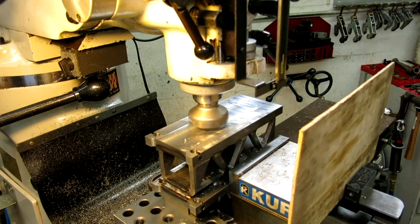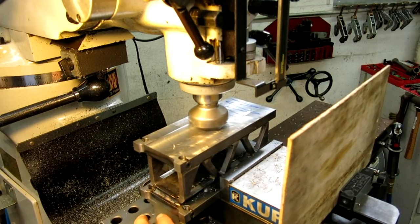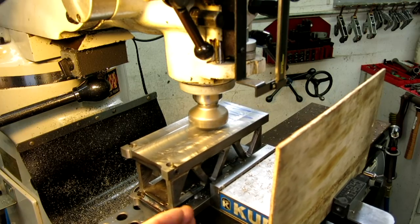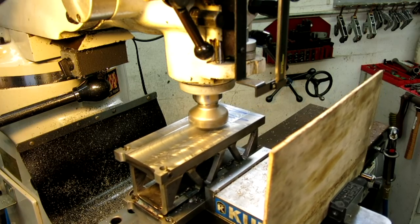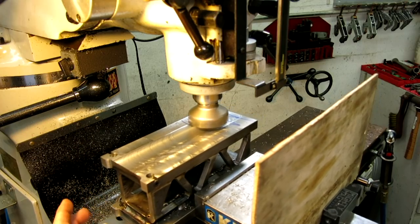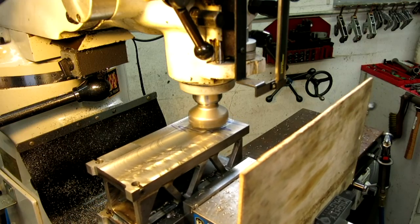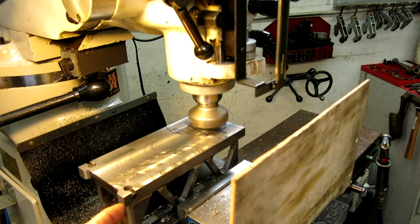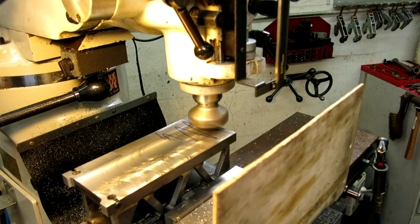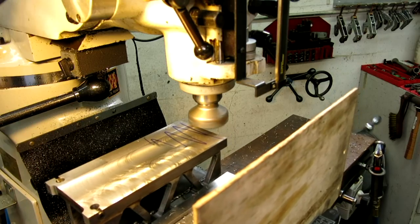Doing a little truing here. I've got this in the vise at just a tiny little angle. It's not under there that tight. I've shimmed it up. I measured the offset from where these pads nominally sit on the surface plate, and I needed to tip this a little bit. So I don't want to take excessive uneven amounts off of those, so I want to get it as close to square sitting with these, just slightly tensioned uniformly.